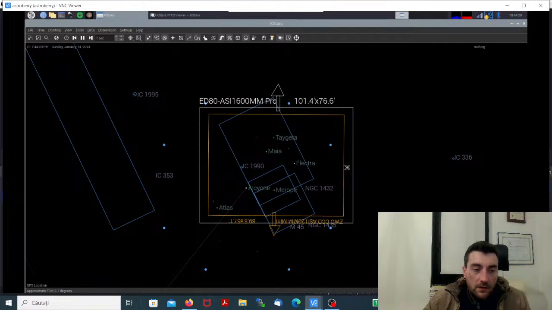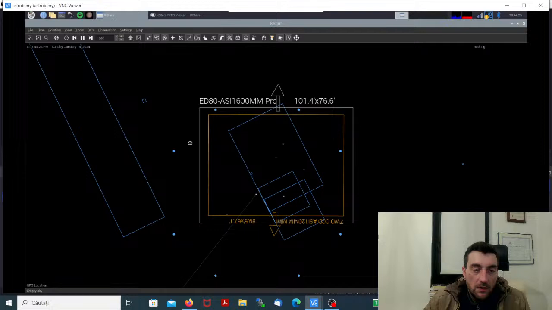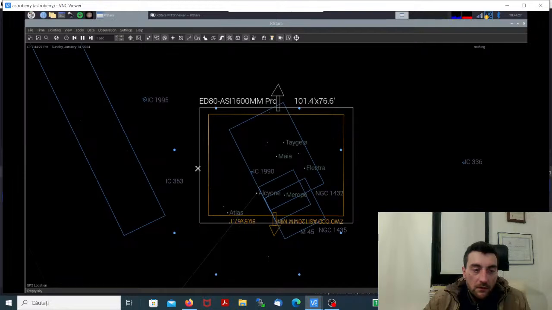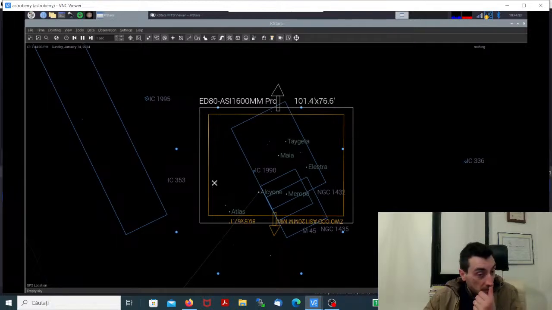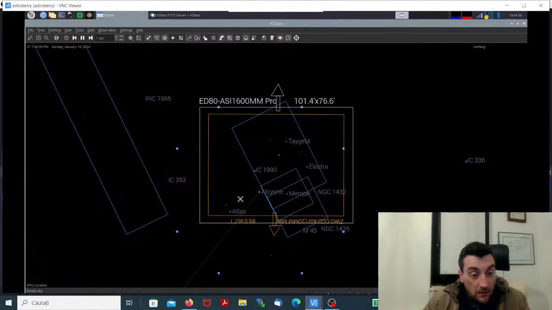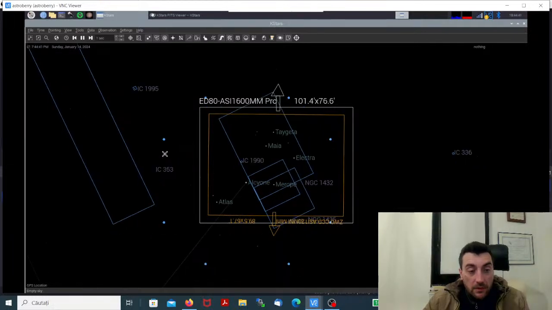You can actually see the image here. In this big box, the white one is the view of the camera of the main scope, and the yellow one is the view of the small guiding scope.